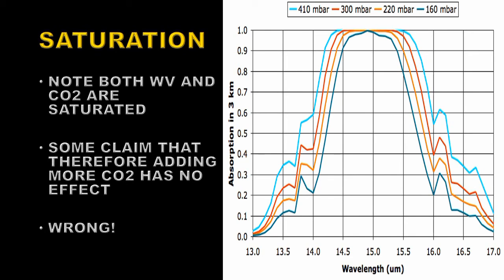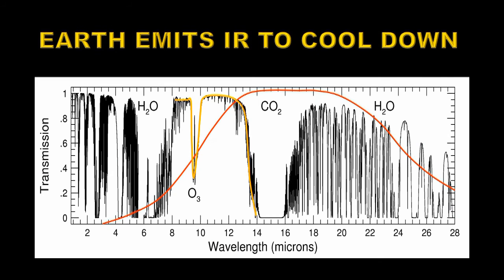Here are 4 line profiles of the carbon dioxide absorption feature at different concentrations of carbon dioxide. So at low concentrations of carbon dioxide, i.e. high in the atmosphere, that line is not saturated. However, as you add more and more to the amount of carbon dioxide in the atmosphere, the wings of the line are expanding. So what effect does that have? Well, let's take a look.